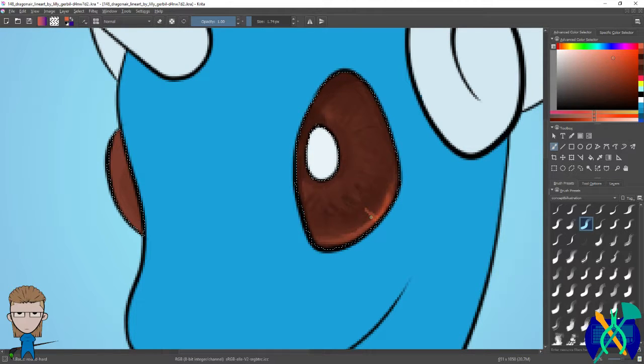This is where I wish I could hit S and make this a smudge brush and smudge it this way. But such is not the case. Nope. Nope. This one? Possibly. What do you look like?